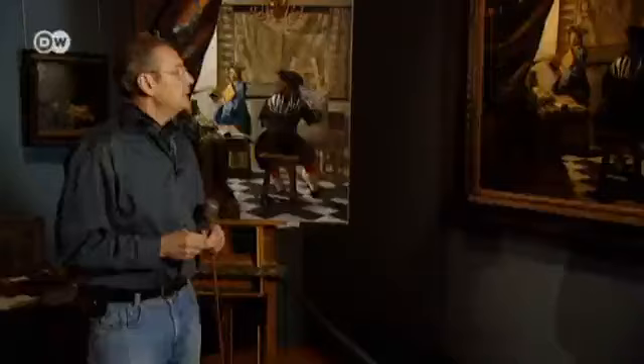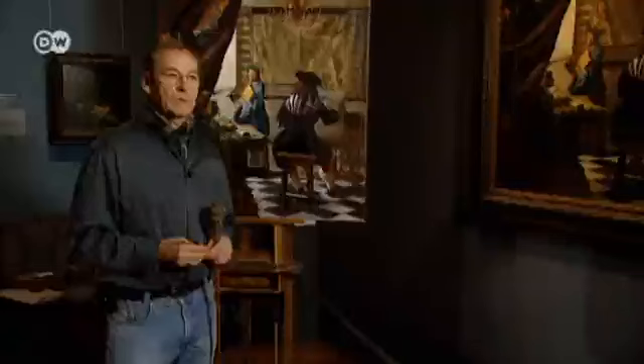Karl-Heinz Wenger recreated a painting by the Dutch master Jan Vermeer. He says he did a good job with it. The original shows signs of age, but he didn't want to recreate that. The colors have a yellow cast and you can see some cracks and damage, but he doesn't want those in his copy — he wants to paint it the way it originally looked, and the way people originally viewed it.